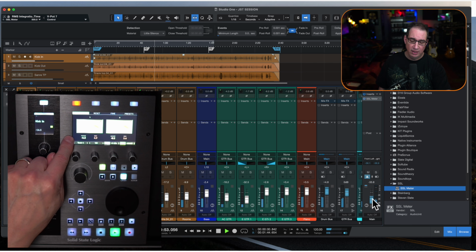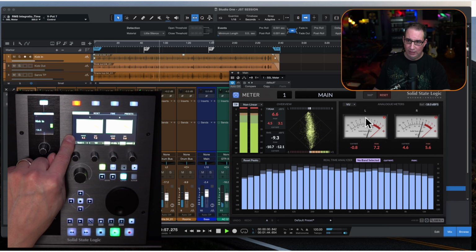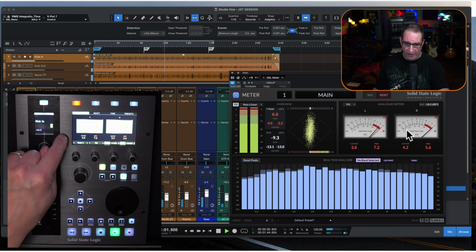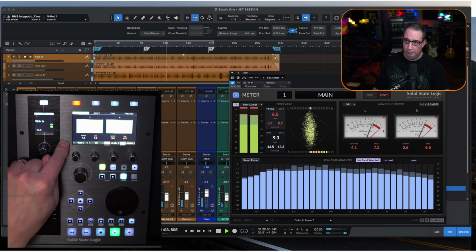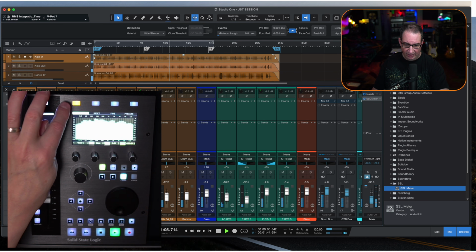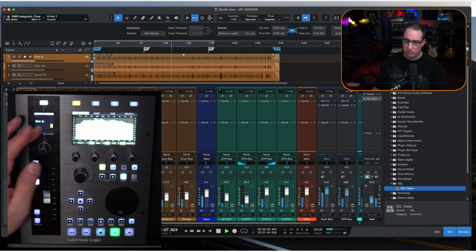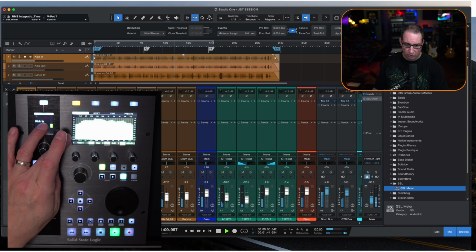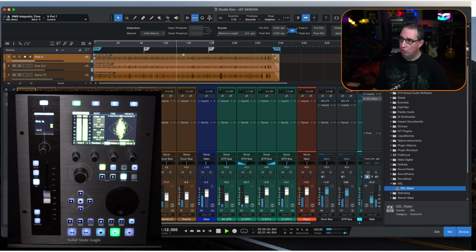I know it's blown out here on the imagery on the camera, but trust me when I tell you, it looks just like these VU meters. So these two VU meters are right here on the display. And if I hit it again, I can go to the real-time analyzer. Again, sorry for the brightness blowing out the screen. Or I can go back to the correlation phase meter if you wanted to.